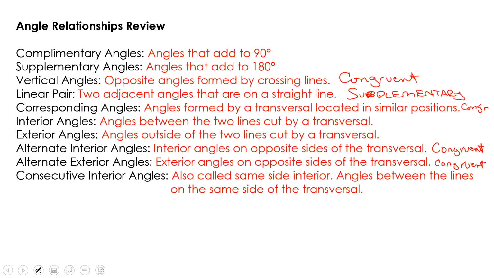And then the consecutive interior angles, we're going to hopefully be able to pull this off and start calling them same side interior, because that's really what they are. They're on the same side of the transversal inside the two lines. Calling them same side interior, I think, helps out. These are supplementary, they add up to 180 degrees. Does everybody remember that? We're going forward here. Okay.